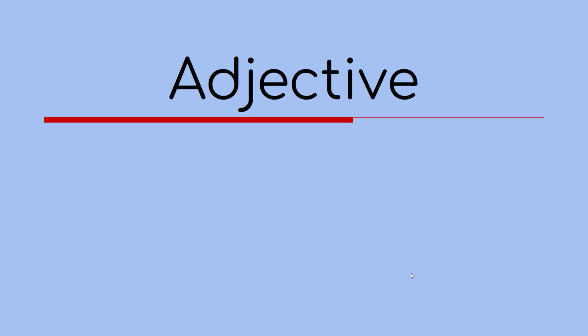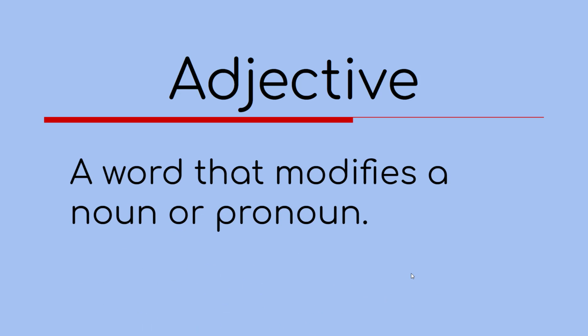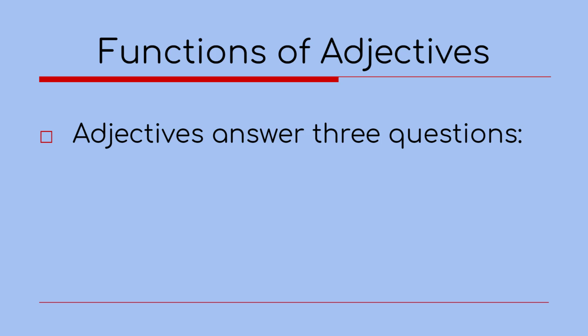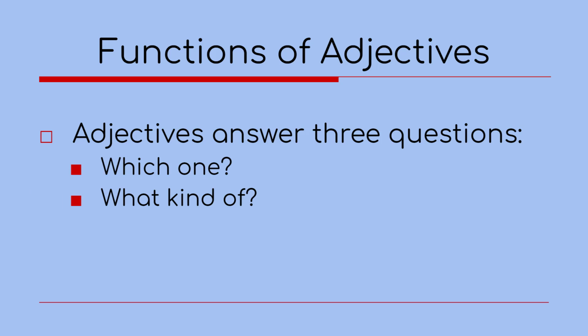You may have heard adjectives described as a word that modifies or describes a noun or pronoun. This is true. But I want to introduce you to a different way of thinking about adjectives that will make more sense for diagramming. Instead of thinking what adjectives describe, think of them in terms of the questions they answer. Just as direct objects answer the questions what or whom after an action verb, adjectives answer the following questions about a noun or pronoun: Which one, what kind of, or how much or many.